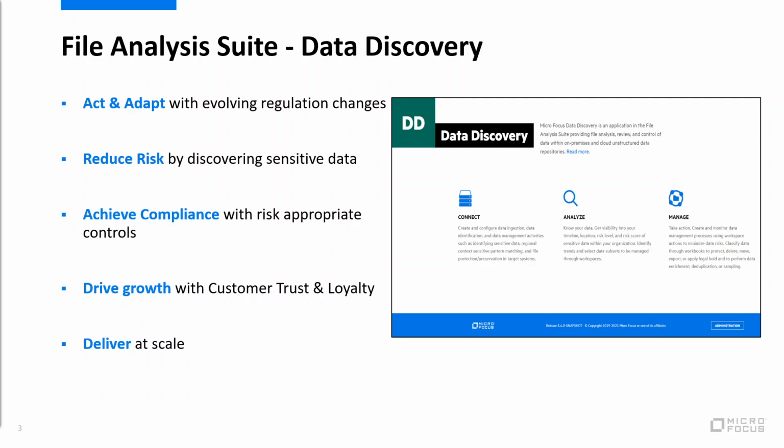File Analysis Suite, with underlying Micro Focus IDOL technologies, provides built-in, out-of-the-box grammars and entities across major economic regions. Example: if an organization is a global company and is looking for bank account numbers as a sensitive data element, in File Analysis Suite, out of the box, we provide patterns in multiple countries' formats, such as the US bank account pattern, UK, Germany, and so on.